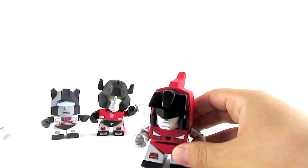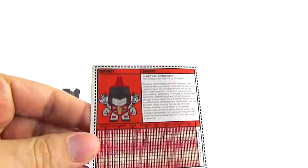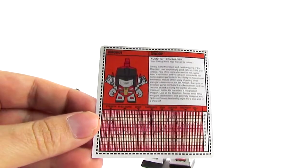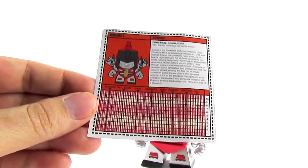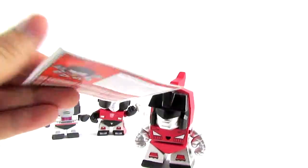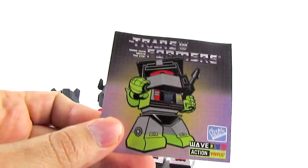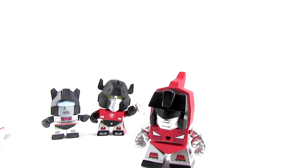This one would be my favorite, Swoop. Now I left this guy in incomplete condition because I wanted to show you how it goes together. He does come with a file card with his picture, bio, and the tech specs like Jazz did. And there's the back right there. So the back is just like the box, so you know where it goes to.